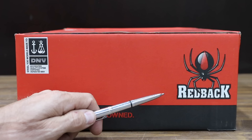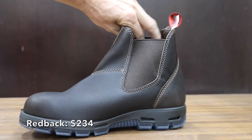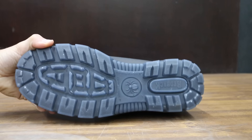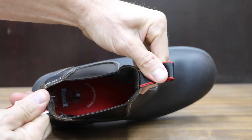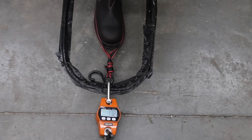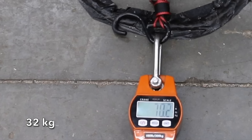At a price of $234 is this Redback brand — Aussie made, Aussie owned. Made of full grain leather, with a rubber outsole that is oil and acid resistant, and includes a steel toe. The Redback boots are pretty light at 3.47 pounds and lost grip at 70.2 pounds, or about 20 pounds less than the Reeboks.